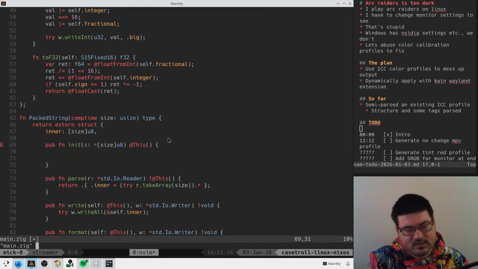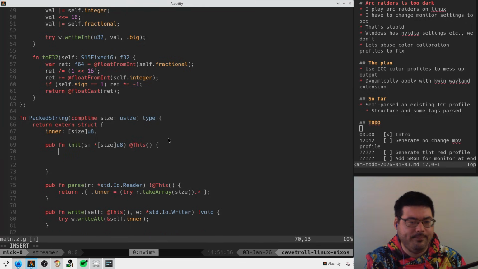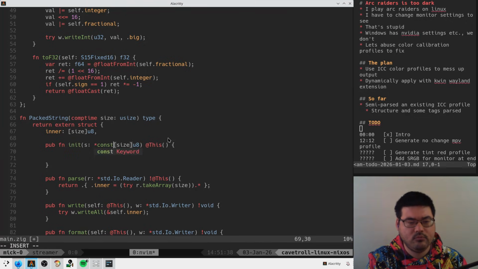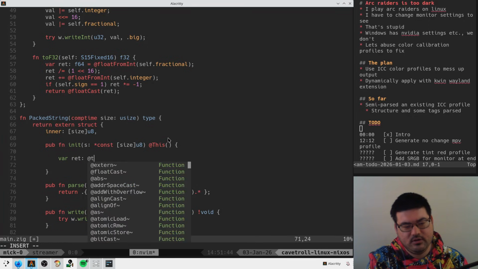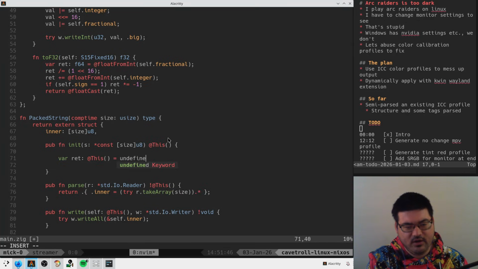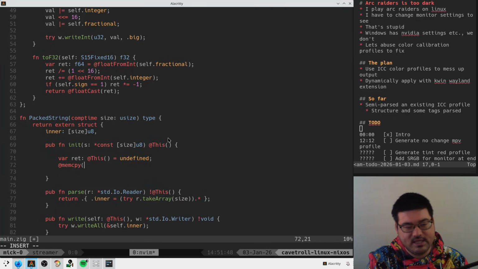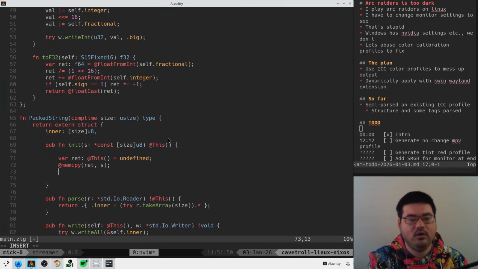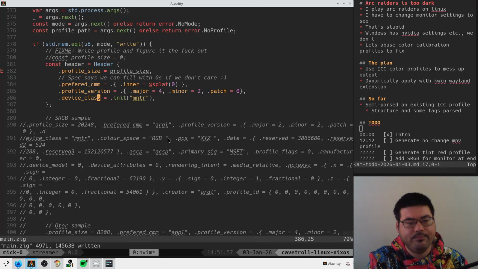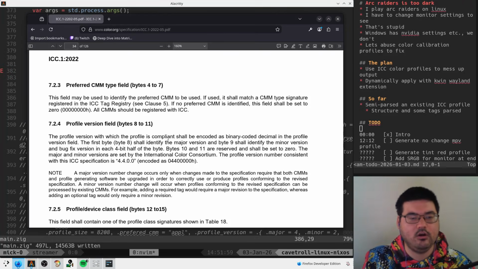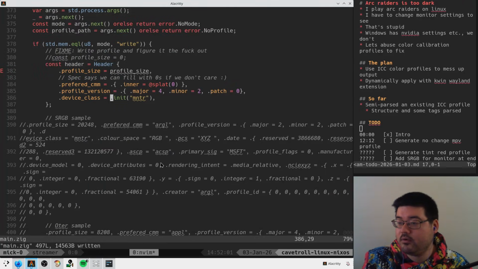And in this, we will go var ret is this, undefined. We memcopy this in, and then we return ret. Okay, so then we can go like this, init monitor. Great.